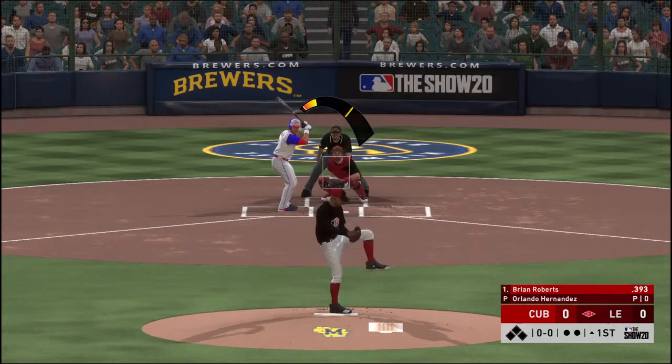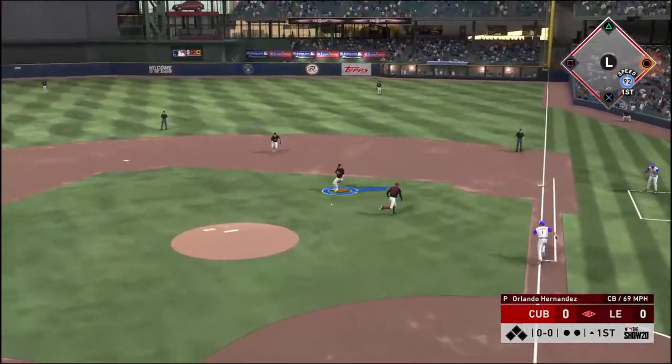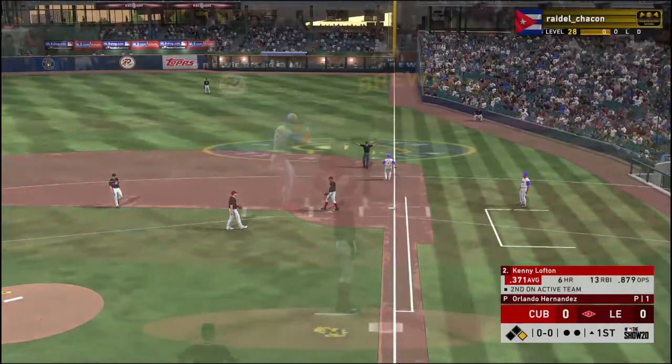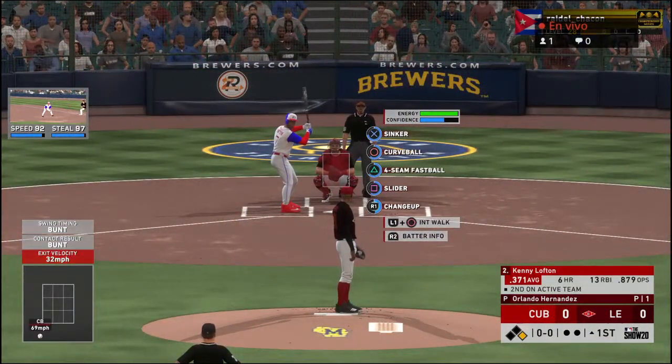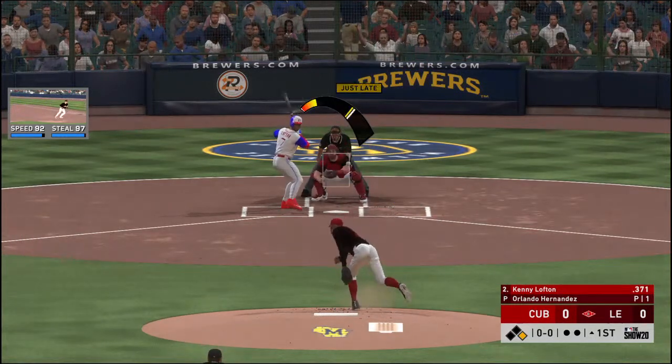Here's the first pitch to him. And now he'll try to bunt his way on to start the game. Throw will not be in time as a perfect bunt there nets him a base runner to lead off the inning. Second, the center fielder, number 7, Kenny. At the plate now, Kenny Lofton.